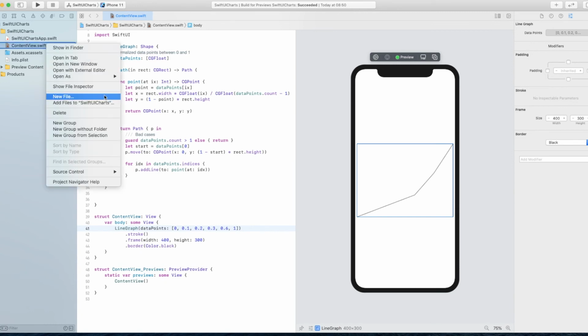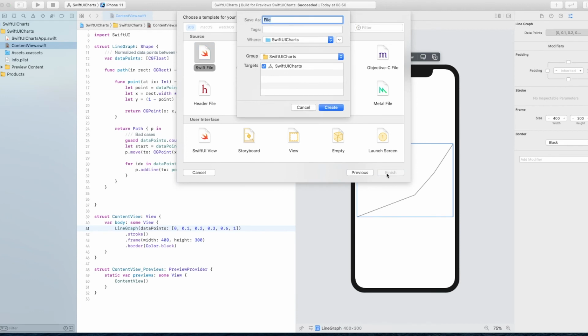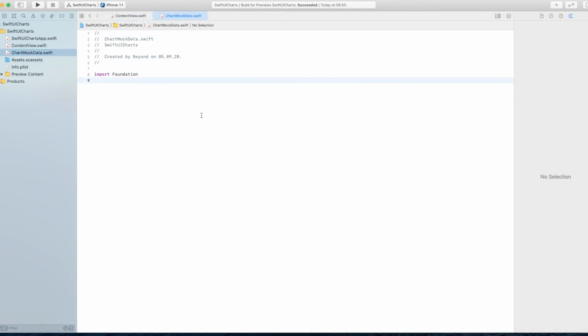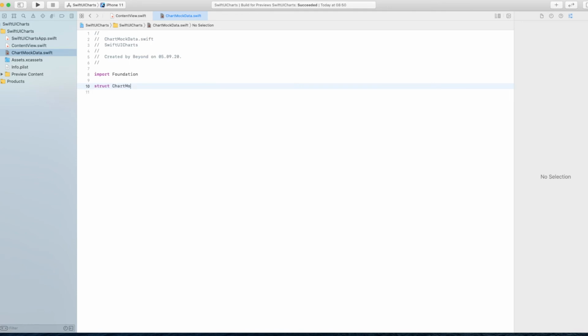So for that I would like to create a new file because it's going to be a bit huge. Let's just call this file chart mock data. And then inside of this file, we're going to define a struct like so. And we will have a static variable that contains our data.